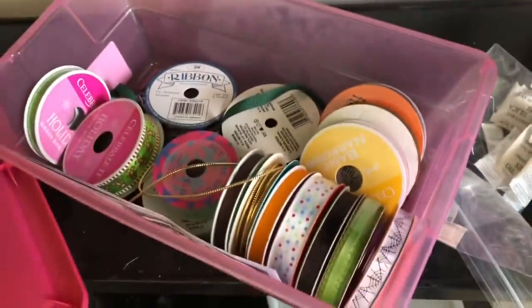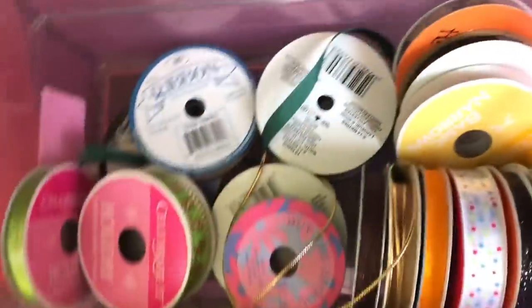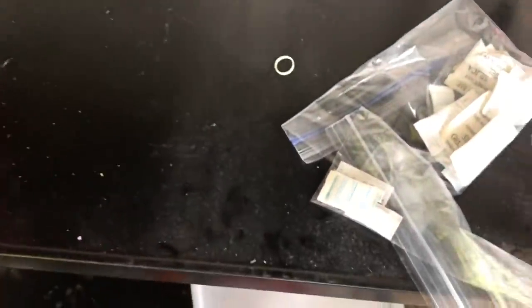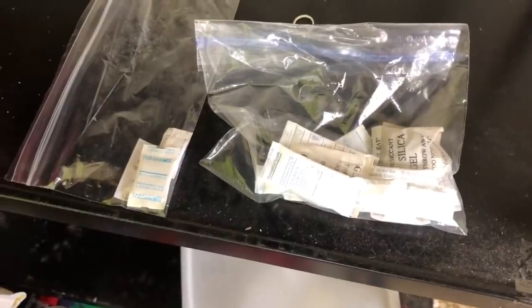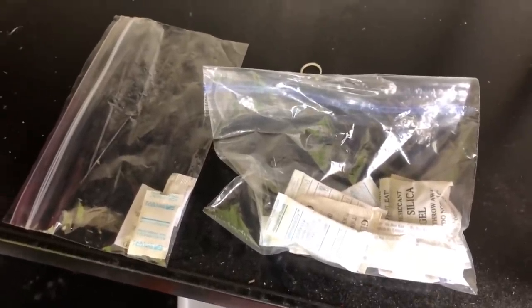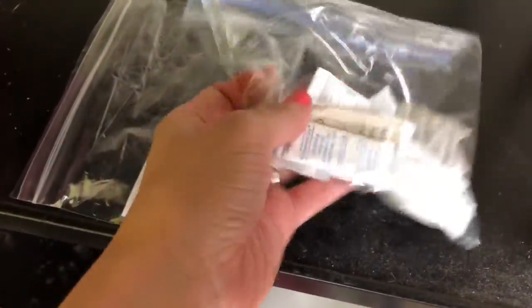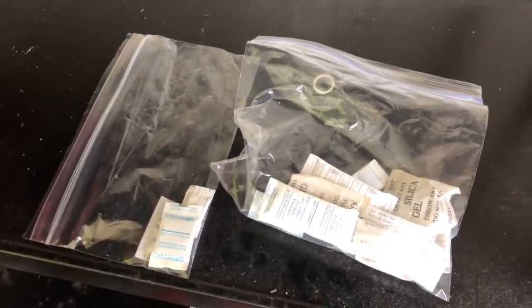So I figured I would record what's in this bin. More ribbon - seriously, I am Hobby Lobby with ribbon right now. I can't believe I have all of this ribbon. And here's a hoarder frugal hack: these are all the silicone gel packets from pill bottles. I saved them because my basement gets very damp - I put them into the tubs to take any moisture out so the stuff inside doesn't get destroyed in the basement.